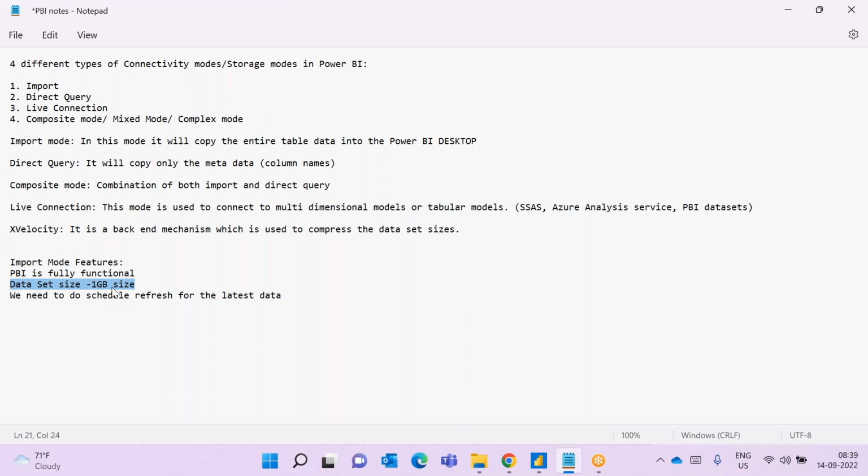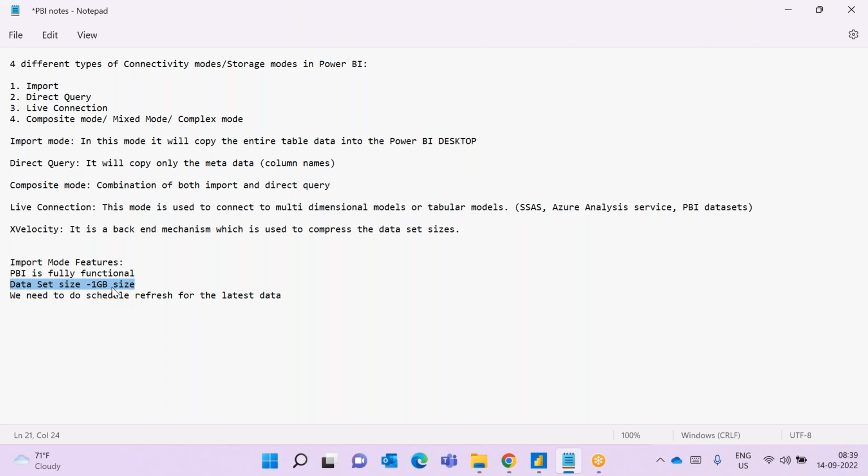It's not before the compression; it is after the compression that it is 1 GB. But if my data import has more than 1 GB when we are publishing, will it give an error, or how does it handle it? This is where the licensing comes into the picture again.